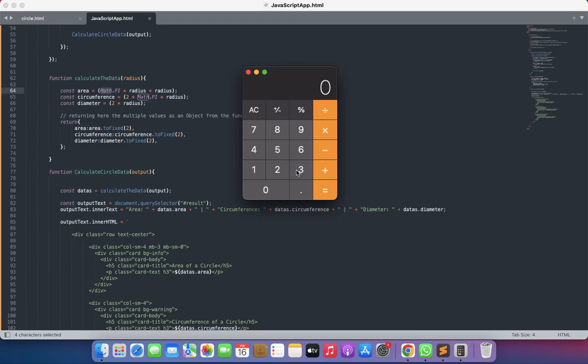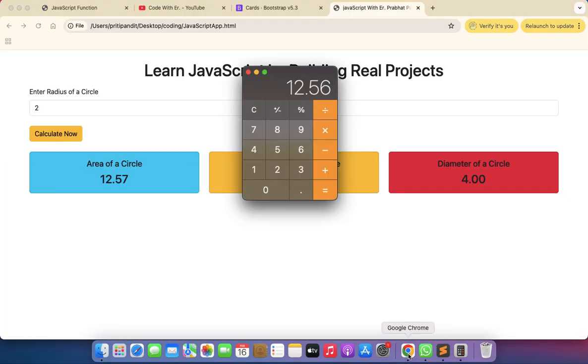So it's 2 into 2 into 2 equal to 12 point, it's 12.56, guys, which is similar to this, 12.57.